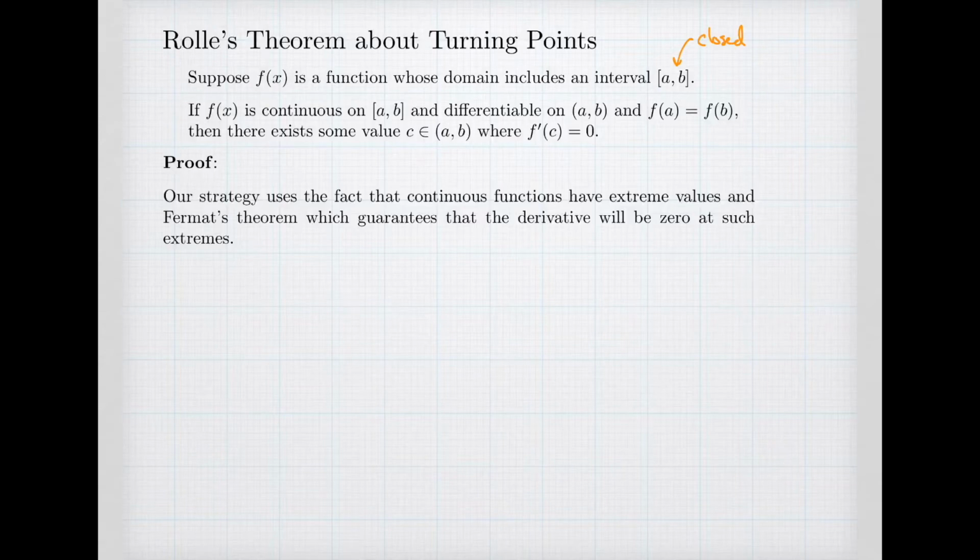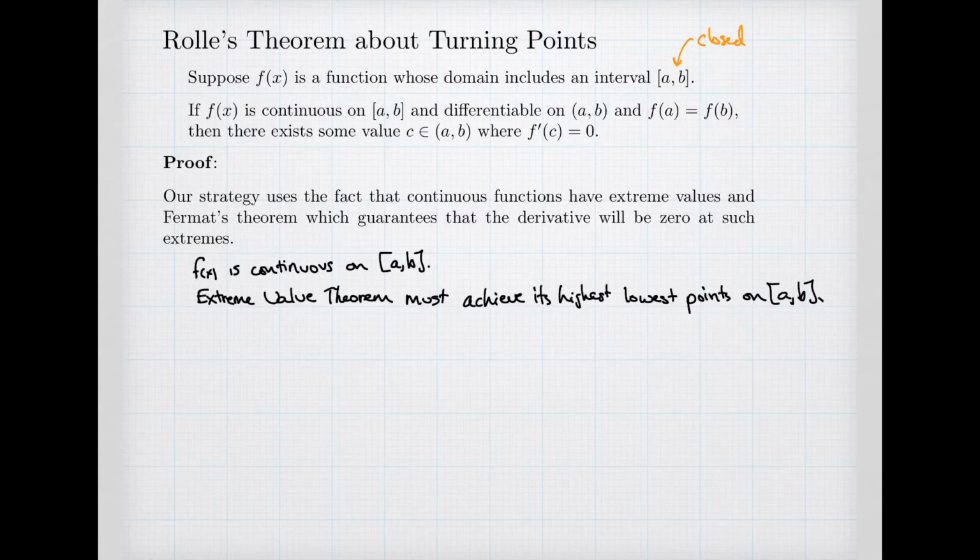We start with our function f of x, and we know it's continuous on this closed interval. And there's a theorem called the extreme value theorem that guarantees that this function must have a maximum and a minimum on the interval. When we're doing the extreme value theorem, there are technically three possibilities. I might have my extremes at the ends. I might have one extreme at the end and one at the interior. So here's a max and a min on the first. Or I might have a maximum and a minimum interior.